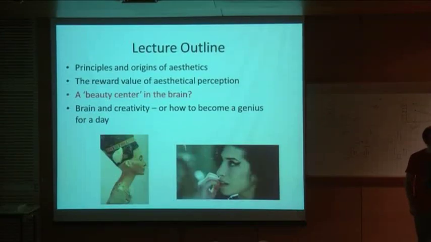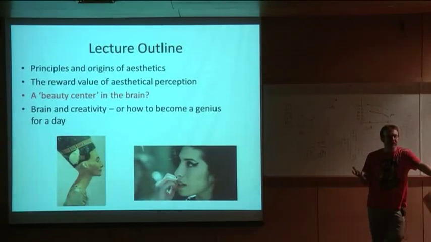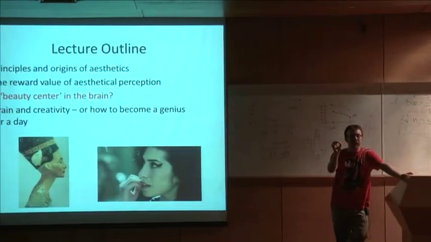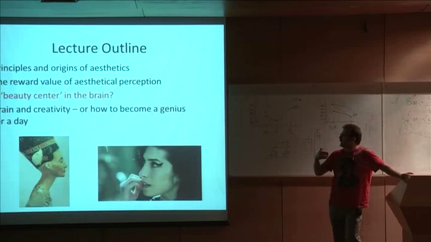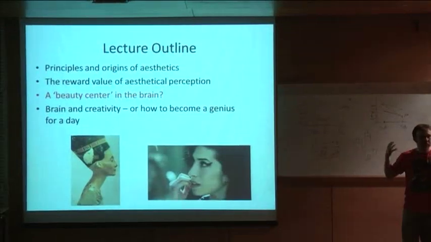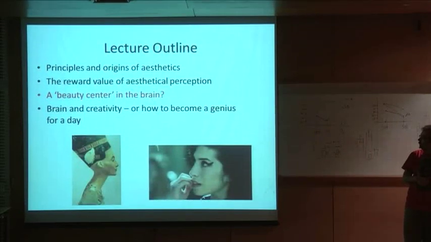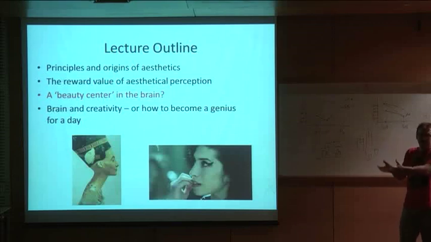So after dealing with the topic of the existence or absence of aesthetical principles, which we saw is a complex topic by itself, because it's hard to pinpoint one universal aesthetical principle, we'll go to an even more challenging question: whether there is a beauty center in the brain. Although we failed to define beauty in objective meaning, maybe despite the absence of one single universal objective criterion for beauty, there is a physical center that still does the subjective evaluation of beauty.